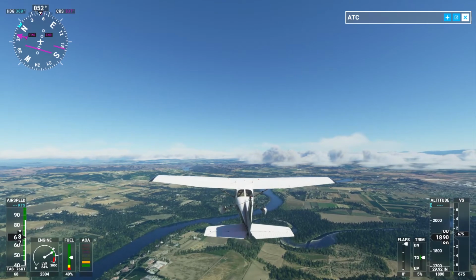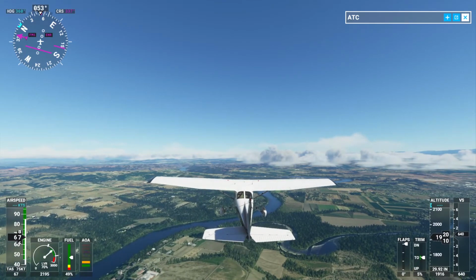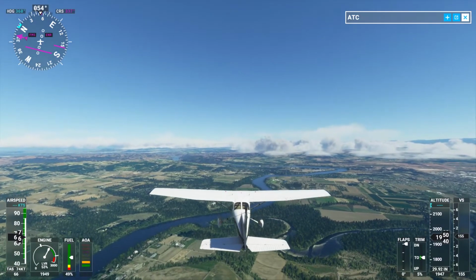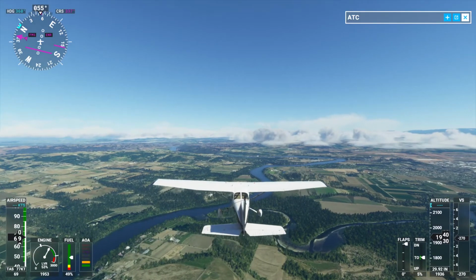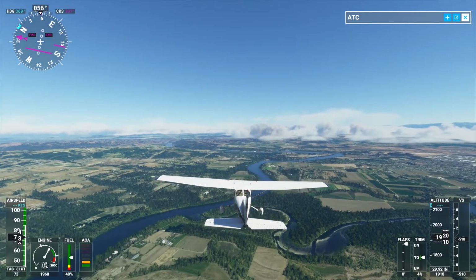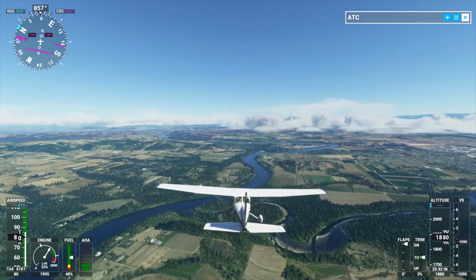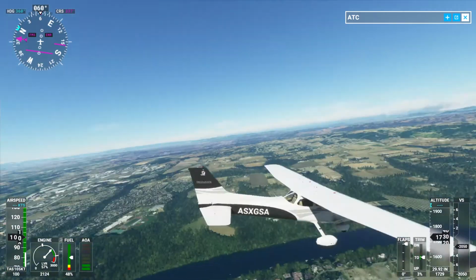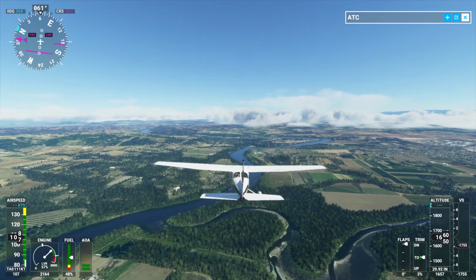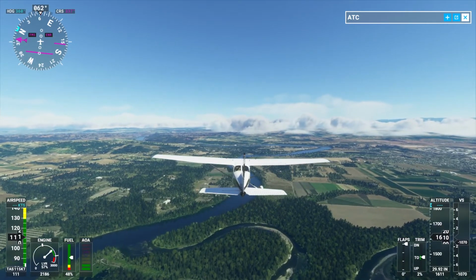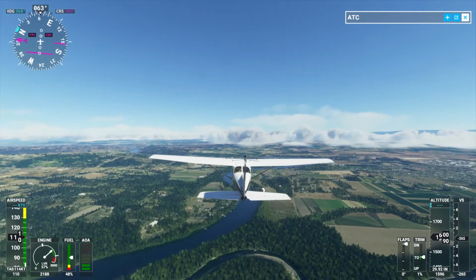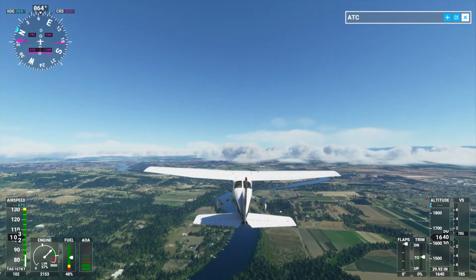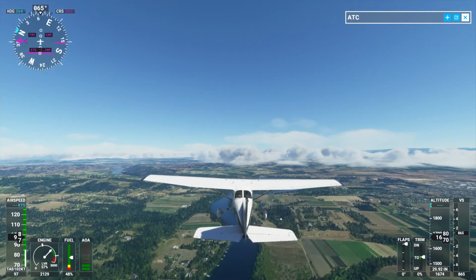Start to pull back here because we're getting towards 2,000. And I'm going to reset the nose trim because by default it starts with a 5%. I need a little more fun, I guess. I'm just going to try and let the plane settle into what it wants to do, and then I'll adjust from there.